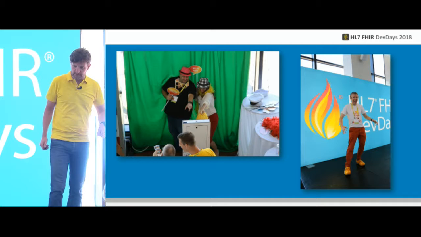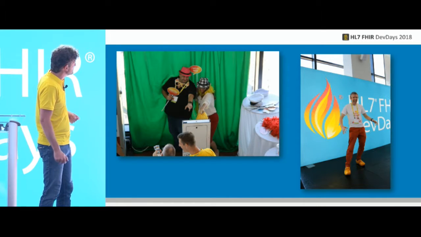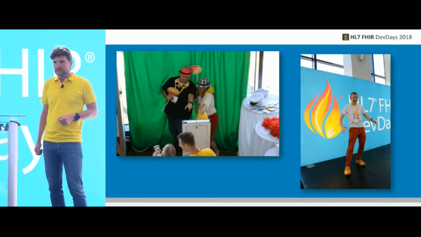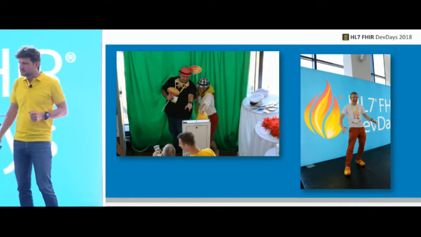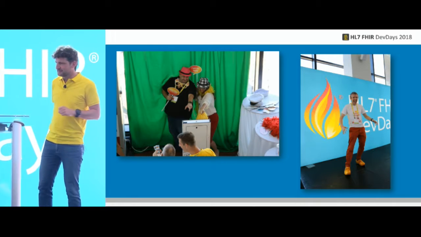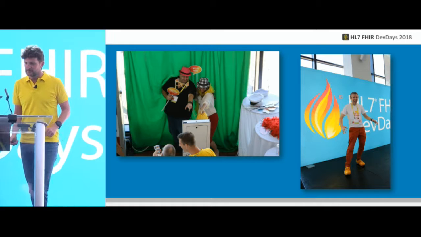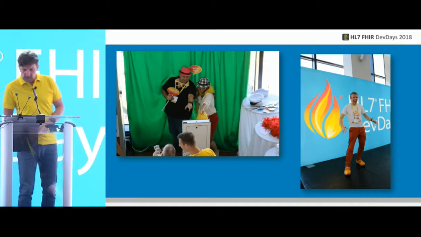And on the right-hand side, we have the always smiling James Agnew on my Dutch wooden shoes. They're still here if you want to go on a picture with my Dutch wooden clogs from yesterday. I still got them. They're still size 44, though. If you bring a chisel, you can enlarge them a little bit if you'd like.